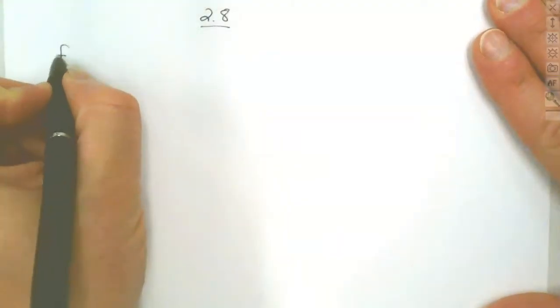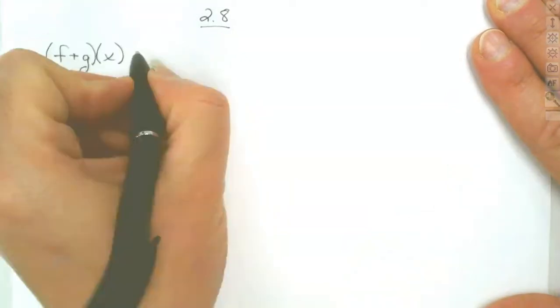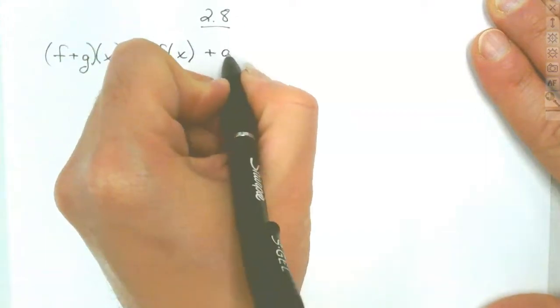Now, all the operations that we can do with numbers, we can apply to functions. We can add them, subtract them, multiply, and divide functions. Just so we make sure we understand the nomenclature, we're going to write it up two different ways, so you see how it's written and how we actually apply it. If we want to find f plus g of x, that is the same thing as f of x plus g of x.